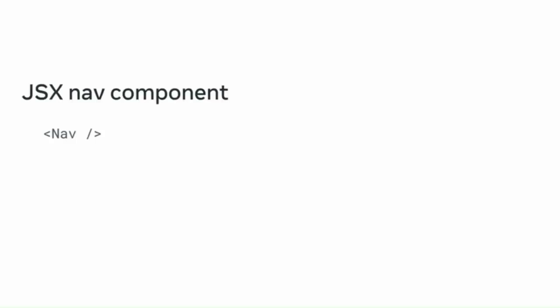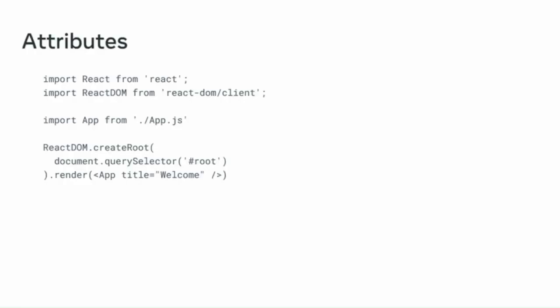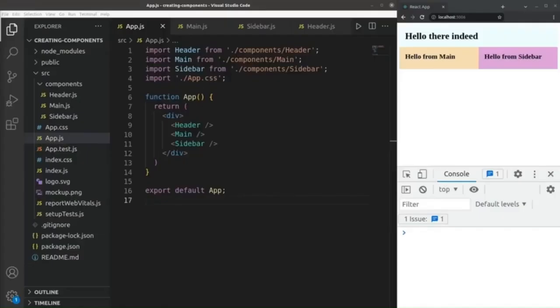And this same nav component can also be rendered as a JSX element to which we can pass dynamic value with props. In order to do this successfully, you need to be comfortable with the concept of attributes. The best way to develop an understanding of attributes is with a live example of building a component using props. Here's a practical way to work with props.